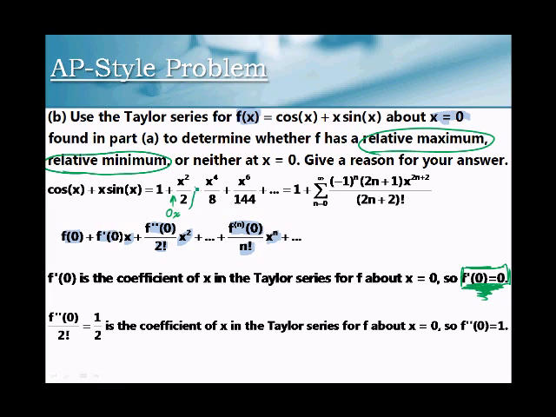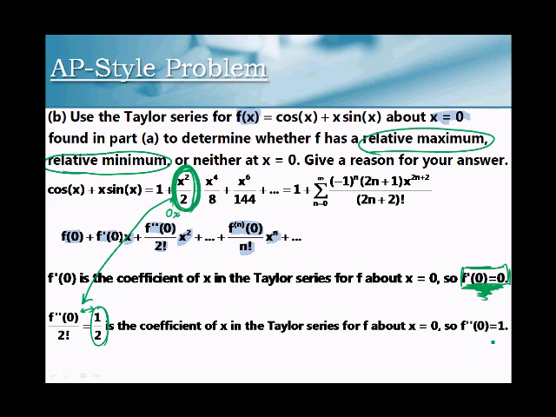I know from my Taylor series that f double prime of 0 is actually going to equal a positive number, and that's going to give us our concavity that we're looking for, concave up. But in any case, take a look right here. I have x squared over 2, and that coefficient is equal to f double prime of 0 over 2 factorial. So this coefficient of 1/2 is equal to f double prime of 0 over 2 factorial.